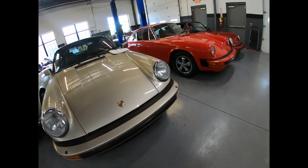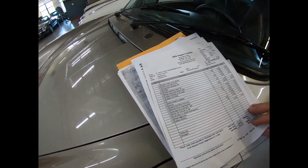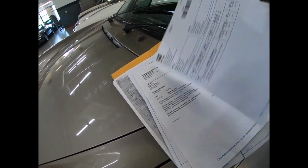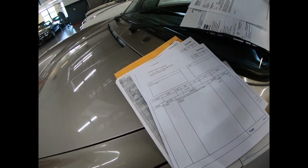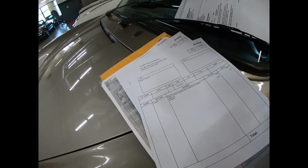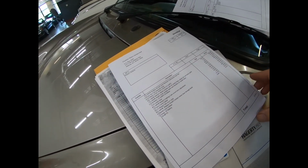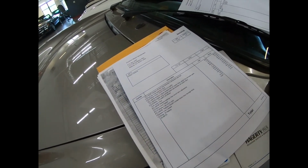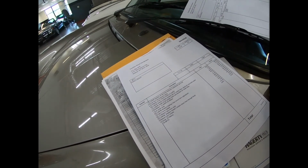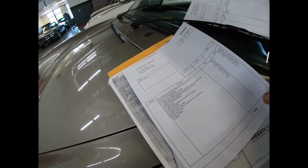Nice clunk. Here's some of the receipts. This is when the first doctor owned the car, replaced valve cover gaskets. This is at 70, oh, this is the wrong car, that's a Porsche. Clutch master cylinder. Recent work. Slave cylinder done by Excelsior Motors in Midway, Kentucky. Another Excelsior Motors receipt for $3,900. They replaced all the fuel lines between carburetors and fuel injection hoses, injection clamps, oil cooler lines, valve cover gaskets, new battery.